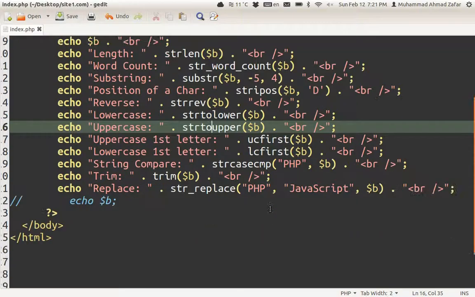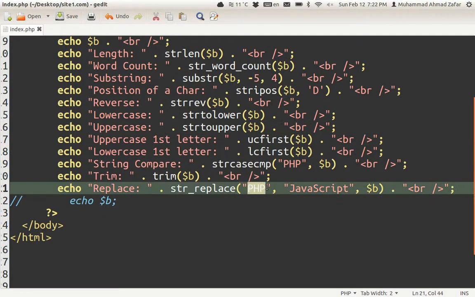JavaScript. So string replace is a case sensitive replace, and what it will do is look for this string in this variable and replace it with this part. And there's an optional fourth parameter also, which controls the number of times you want this to be replaced. So string has a huge number of functions. We also have functions that can split one string into arrays. We can use string to find arrays, etc.